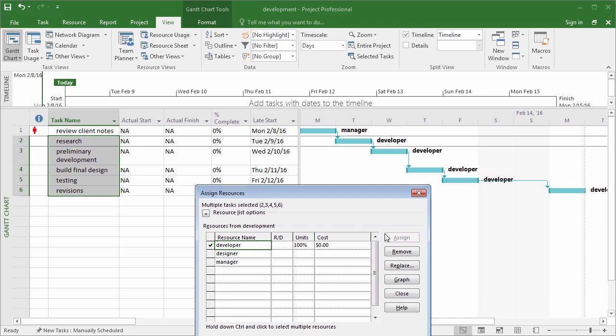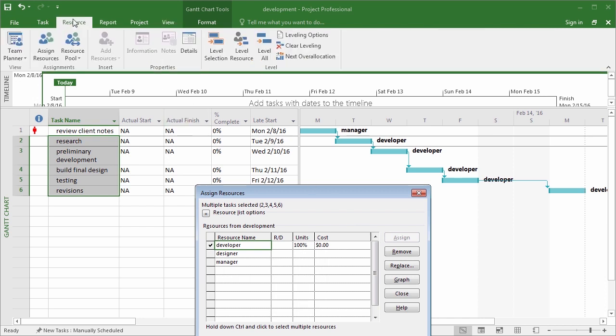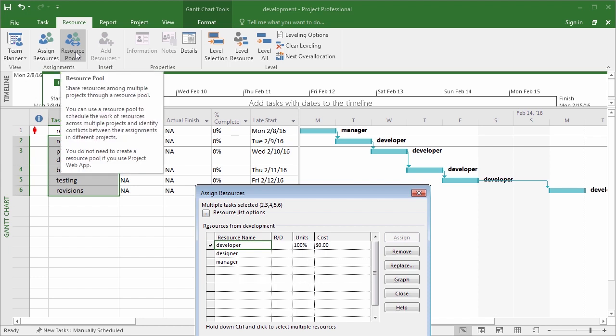And I could level right now, and it would level across projects, which is what you probably would do if these projects weren't interrelated. But they are, and so in a minute, what we're going to do is start putting these two projects together so that they can affect each other. First, why don't you go ahead and download the resource pool and the development project and the design project, and in each, go to the resource tab and share from the resource pool. Then you can assign resources if you like.